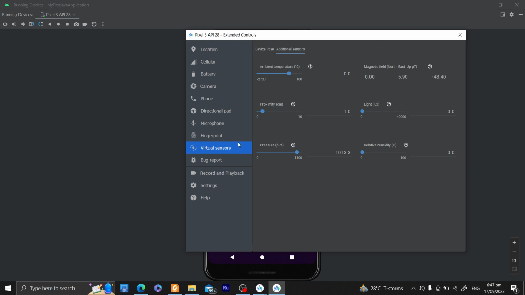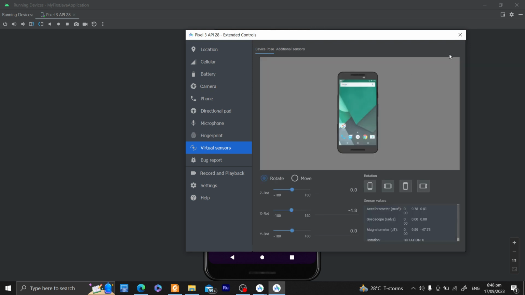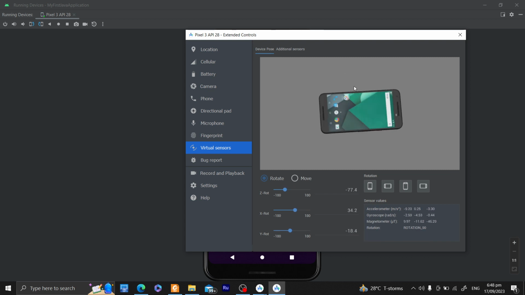And it also has existing virtual sensors because, you know, our phones have built-in sensors inside. So, yeah, you could simulate how your application will react.